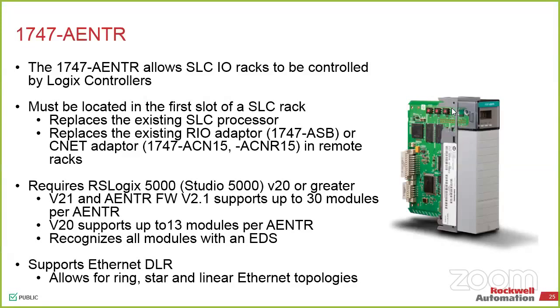So the pairing that we would do is CompactLogix. We do a CompactLogix controller on the top end and own all of the existing I/O without you having to change the wiring. The only caveat there is any communication cards that weren't the Ethernet side of it, we now ignore and move to the CompactLogix side. So what this does is it replaces the processor. We essentially rip out the SLC processor. In most cases, this would be either the remote I/O style or even the Ethernet style, it doesn't matter.